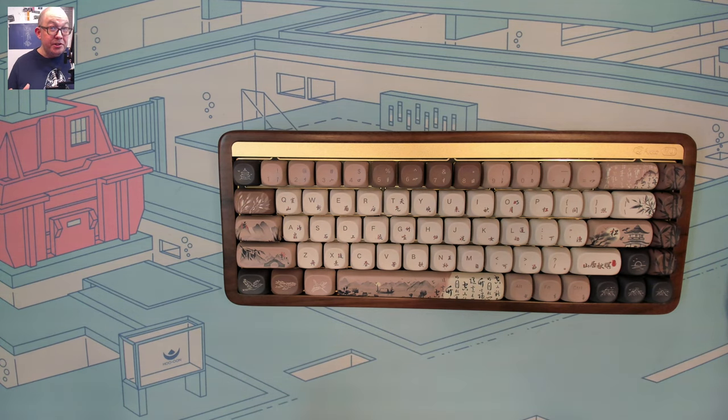If you have any questions, any comments, please feel free to drop them down below. If you have any ideas or anything that you'd like me to take a look at when I do come back to this keyboard, because I will, because I definitely want to open it up and see what's going on inside. I'm going to try out some screw-in stabilizers, see which fit, which don't. Maybe do a tape mod, maybe change out whatever they've got in there, see what kind of sound profiles we can get out of this keyboard. But I definitely intend to come back and play with this.